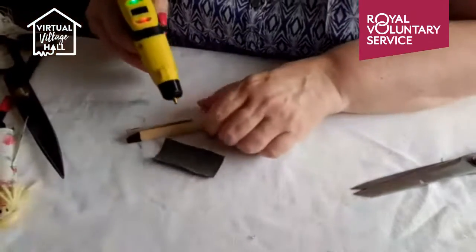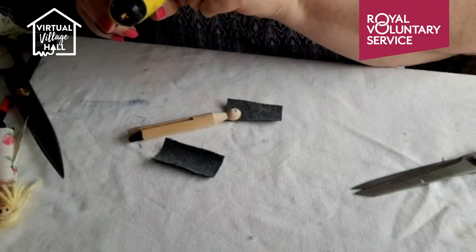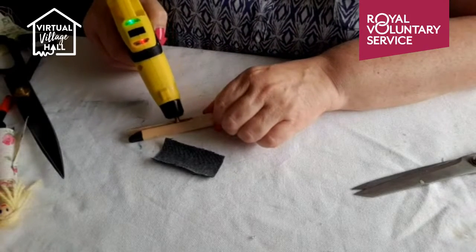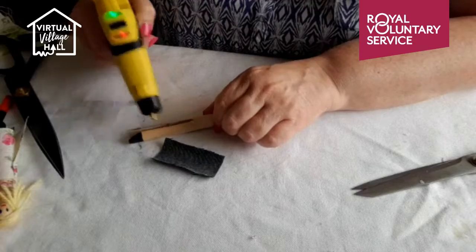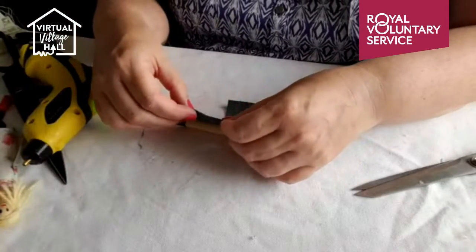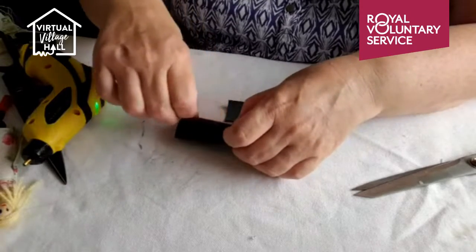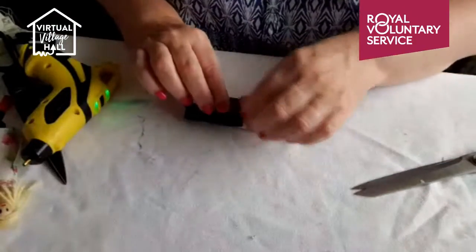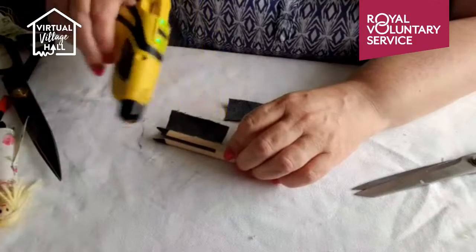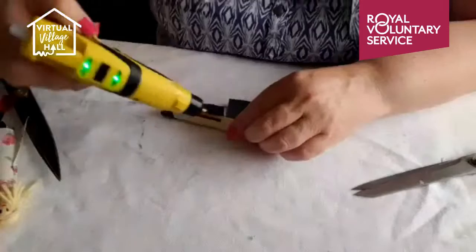So what I need to do is put glue in between. It's decided it doesn't want to work again now. Put glue there. Poke it in slightly. Okay, and then roll it round to the other side. I'm going to put a dab of glue in the middle. Hold it as it goes. And then more glue in here.